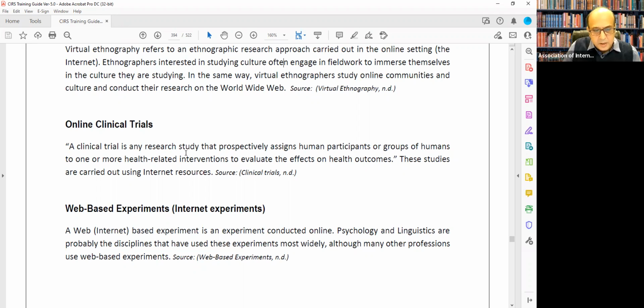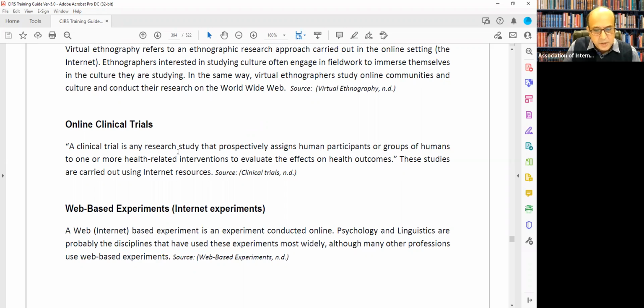So this clinical trial is only considered online because it's easier to reach the subject. But the paperwork is a lot. The type of informed consent that you're going to obtain and the type of information that is considered privileged or private involves a lot more than just the standard informed consent. But this is just to let you know what clinical trial means.